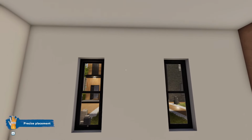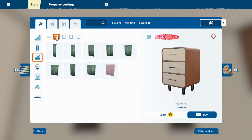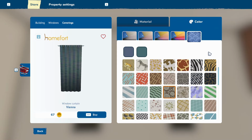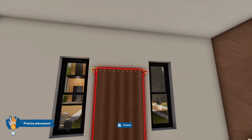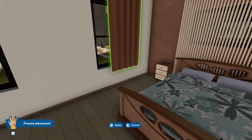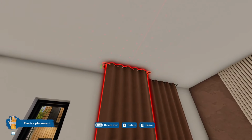Something soft in here. Let's find us some curtains. Let's start with the single ones. The suede should pick up that nice rich, well. Yeah, look at that. Okay. Not make them too long, otherwise they won't hang up. Damn it.